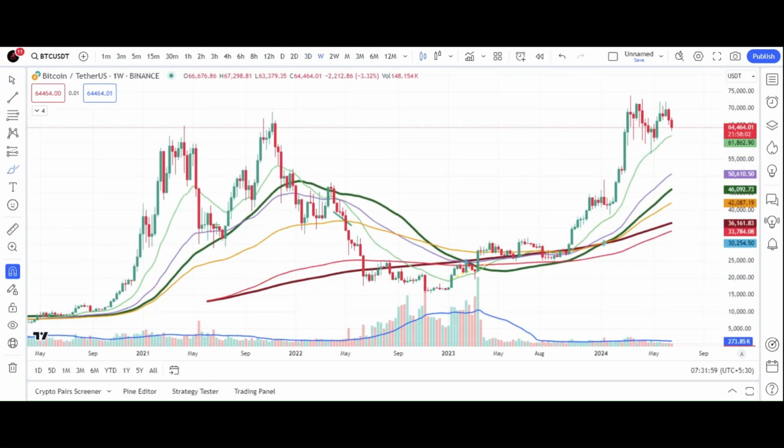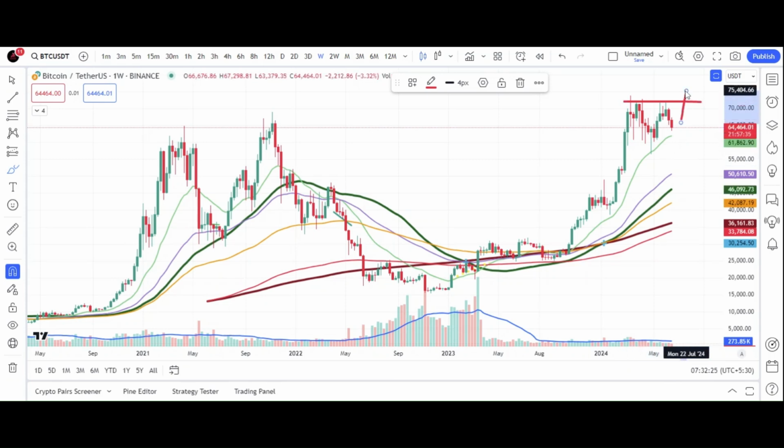Now, let's identify the current support and resistance levels of Bitcoin. Since March 2024, Bitcoin's price has entered a consolidation phase after achieving a new high. We can clearly see that Bitcoin is facing rejection at a specific price range, creating a strong resistance level there. This resistance level is crucial for Bitcoin. If Bitcoin is to achieve a new high, it is necessary to break this barrier.